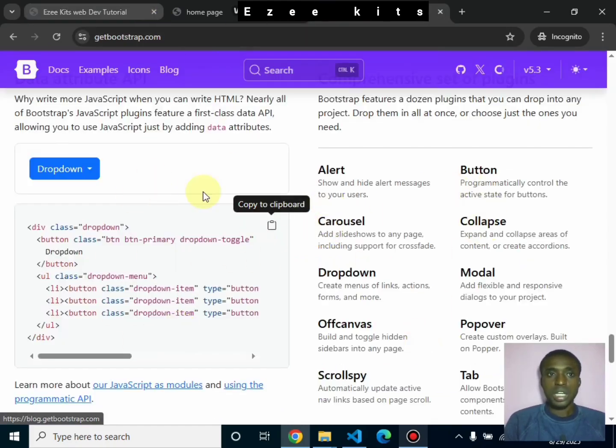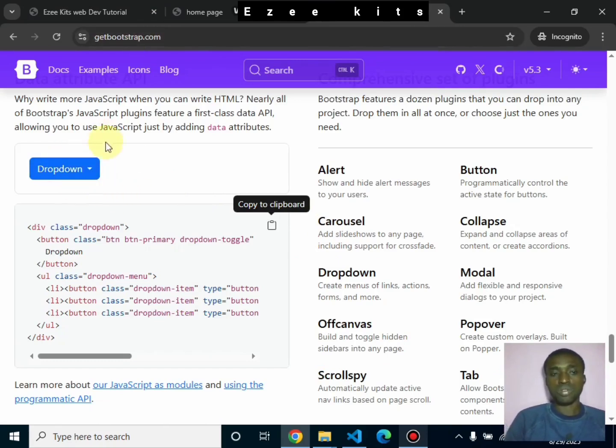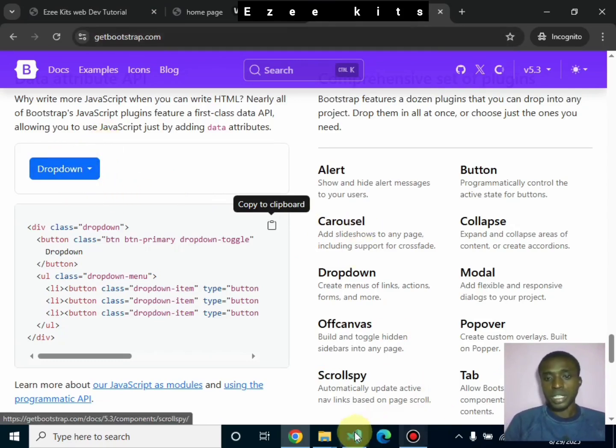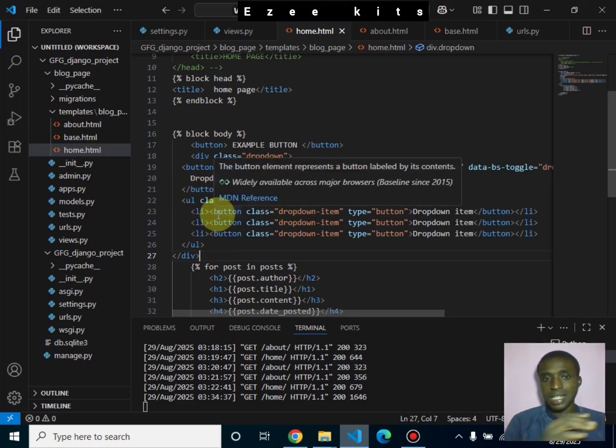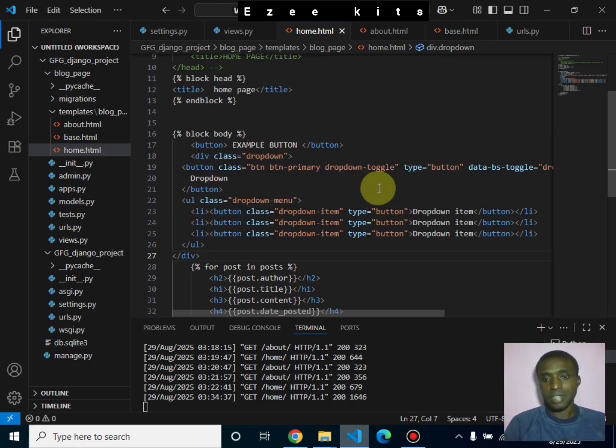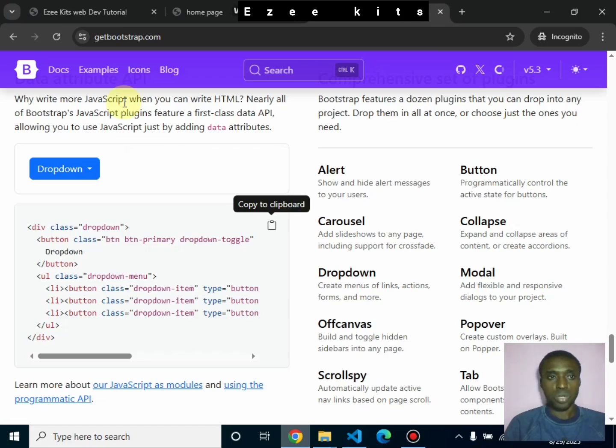And if you are looking for many drop downs, what you have to do is duplicate your code. Let's say you want more, you can duplicate and then turn it into a list and make it align in a vertical line. You can do that, and then you are definitely going to get what we did.